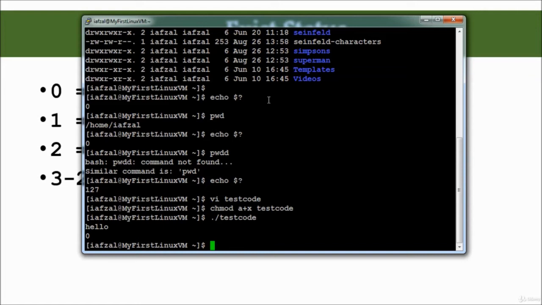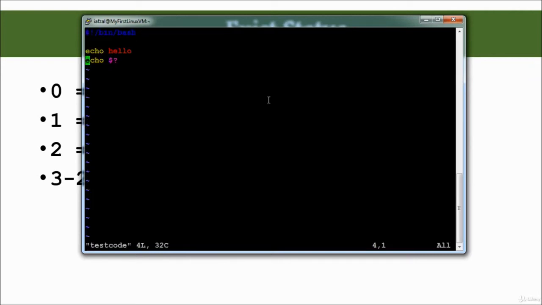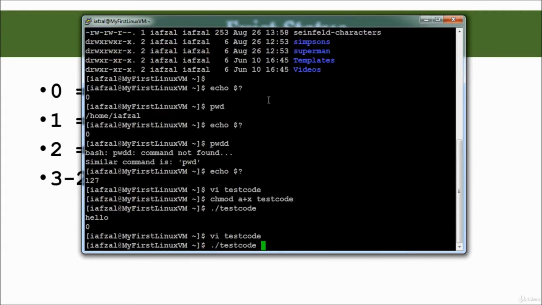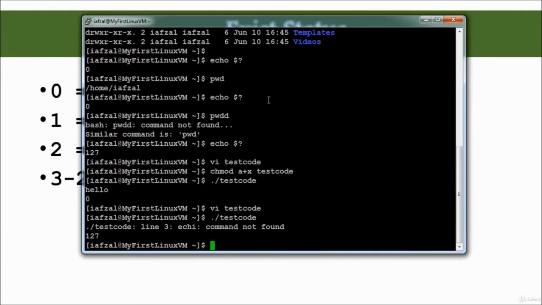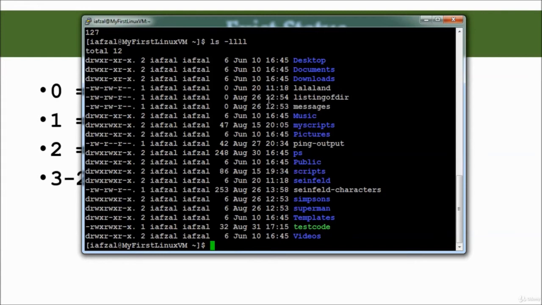Same thing if I wanted to do something else. Let's say I go back to test code, and this time, instead of echo, I'll just replace that with icky. There is no such command as icky. So let's see what the error message comes up now. I'll run it again, and now it's giving me the same error message that it was not successful. Same way if I try ls -l, oh, it does exist actually. Let's say ls -z.